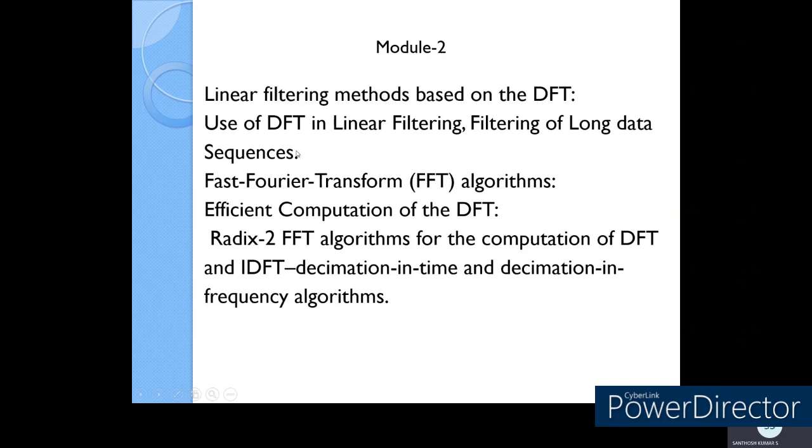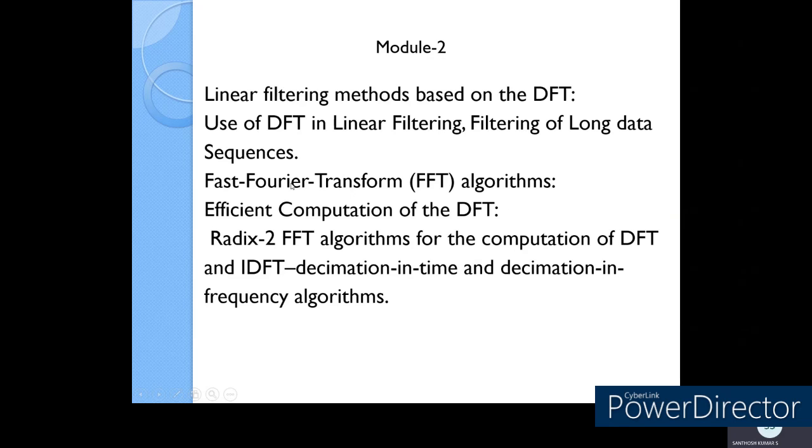Afterwards, we are going to find out the number of calculations involved in finding the DFT. In the DFT, a lot of operations are involved, for example addition, multiplication, and evaluation of trigonometric or exponential functions, and also a lot of shifting and addition operations. So we are going to find out how many calculations are involved in the direct computation of the DFT. Since the number of operations is large, we are going to reduce it by introducing a new algorithm called the fast Fourier transform algorithm.